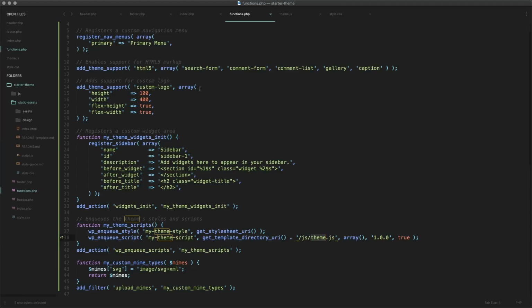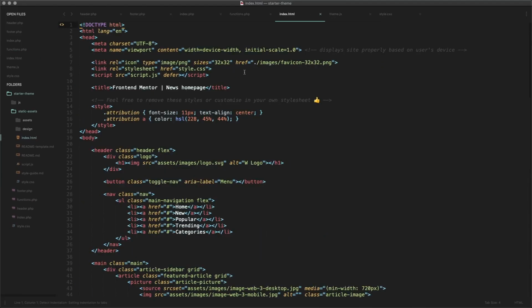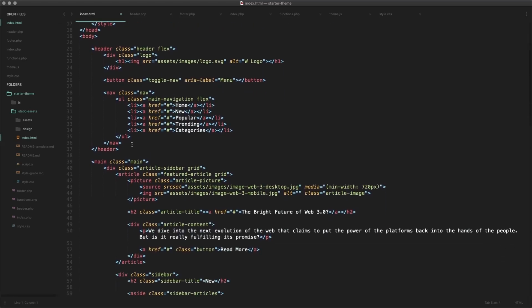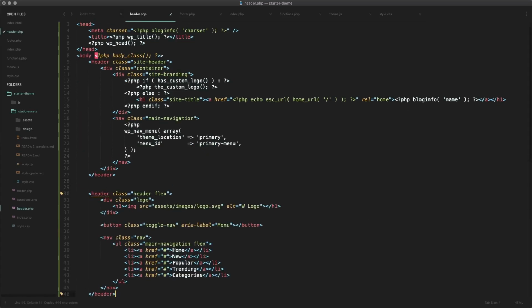And the next thing I want to do is take a look at our index.html file from that static website. We need a way to copy basically all of this stuff into our theme. And I think ChatGPT will be able to help us with some of this. So I think rather than try to get ChatGPT to do all of this at once, let's take it piece by piece. So let's start with our header here and compare it to what's in our theme. So what I'm going to do is I'm going to copy and paste this code into our header PHP file. And we can kind of see the difference here.